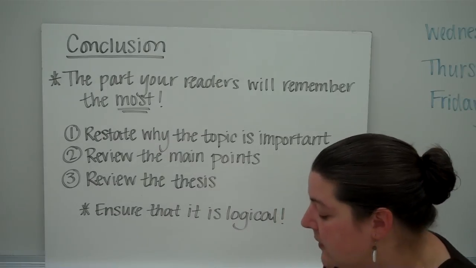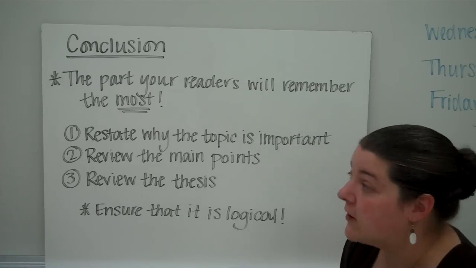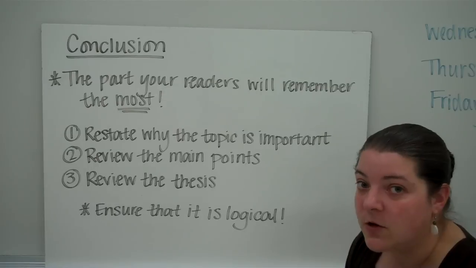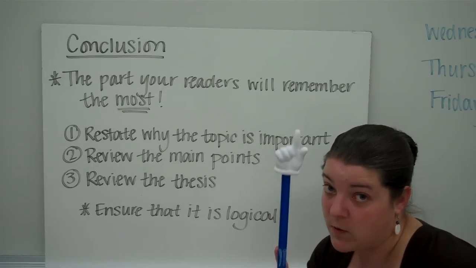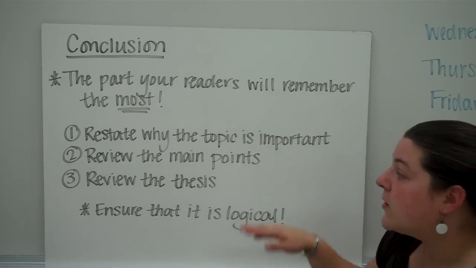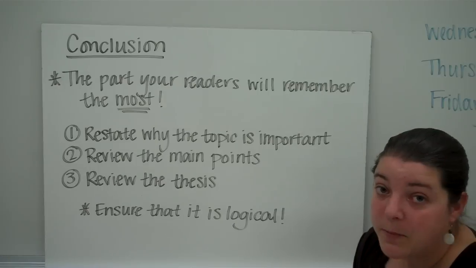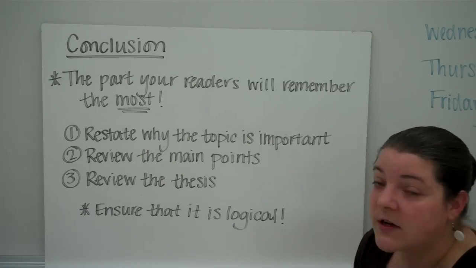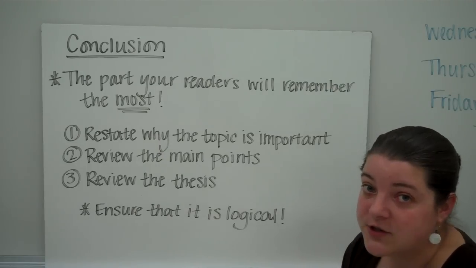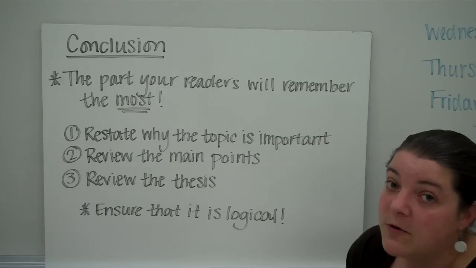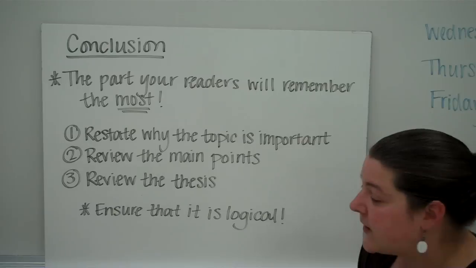Then your next part will be, and it will be your final part as well, your conclusion paragraph. And this part is the part that your readers remember the most. So this is your #1 important part, okay? You are going to restate why the topic is important. You're also going to review the main points that you made. And then you're going to review your thesis, okay? And we're going to ensure that this is logical, because remember, this is the part that your audience remembers the most of. So you really want to slam home your point, okay?